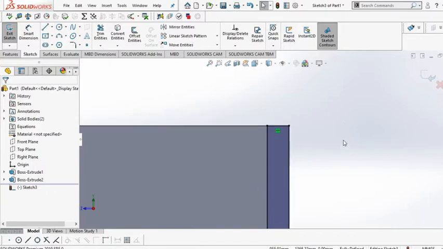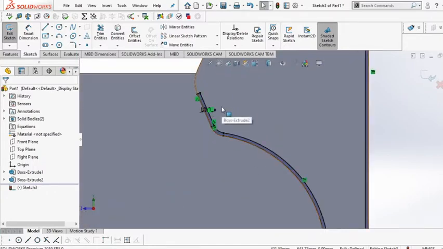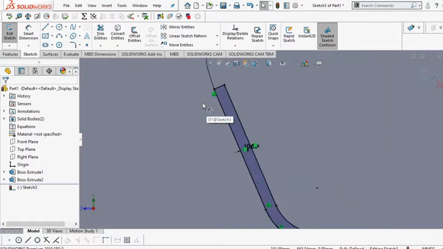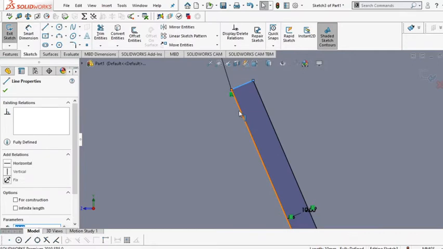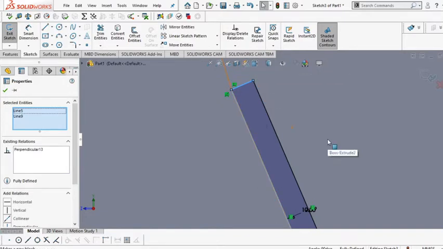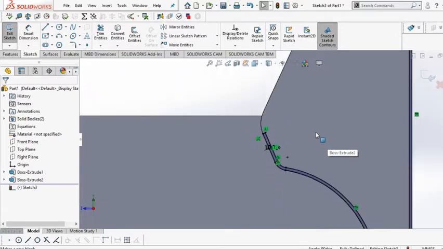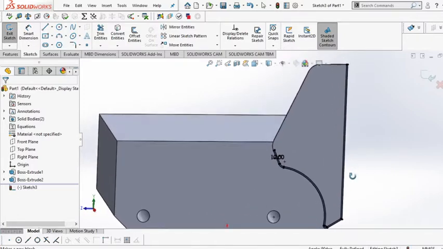It's okay. And just make sure there's this line and this perpendicular relationship. That looks good to me.